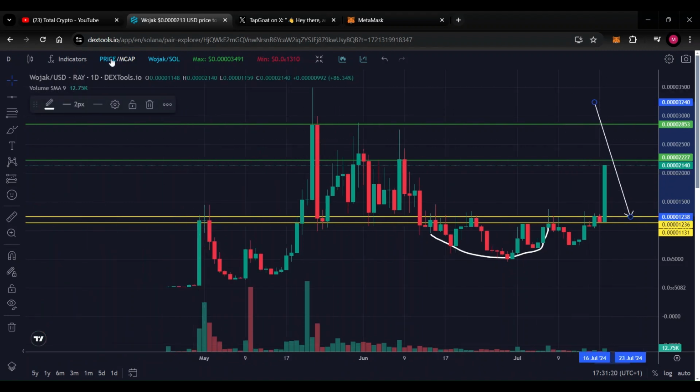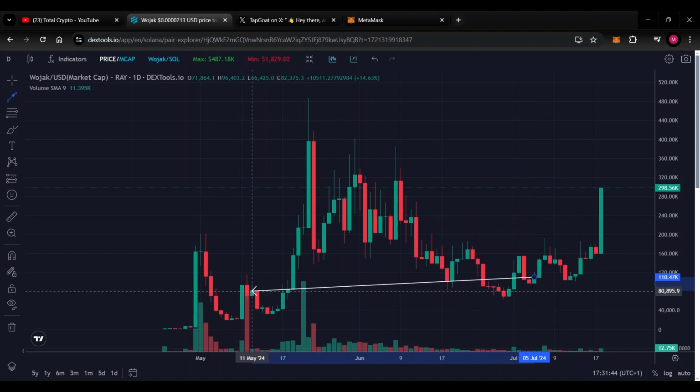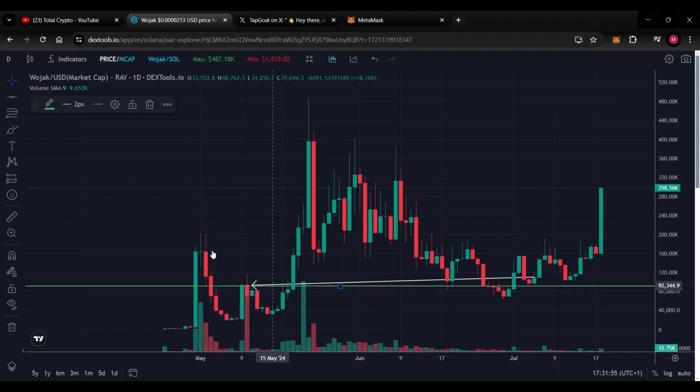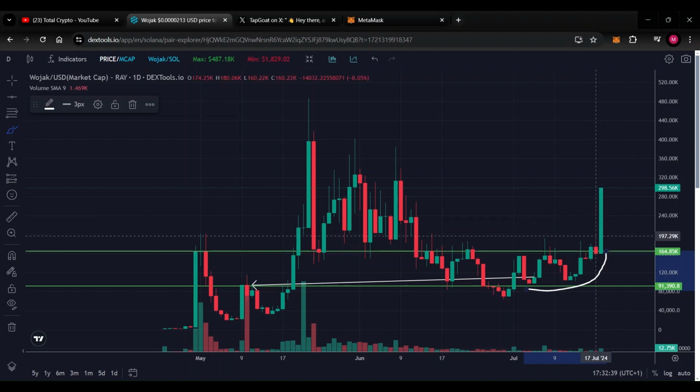So let's take a look at the price versus the market cap, because for a while we were dropping down from 184 all the way back down to roughly around about $74,000. So if we look over two hours left, these areas here are the perfect area to reaccumulate, because if you pull up a line like this, then you will notice this area here, as well as anywhere from there to there, will be a good case of accumulation phase. And if we see anything like this, where we're forming a move like this, this normally tends to lead to a break to the upside, and that's exactly what we saw in this amazing move right here.